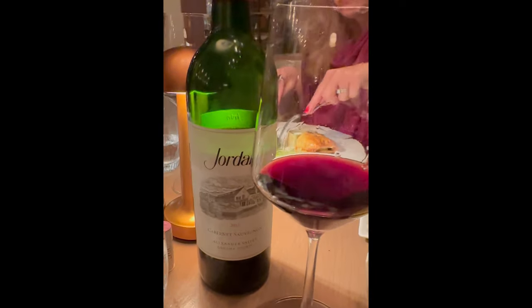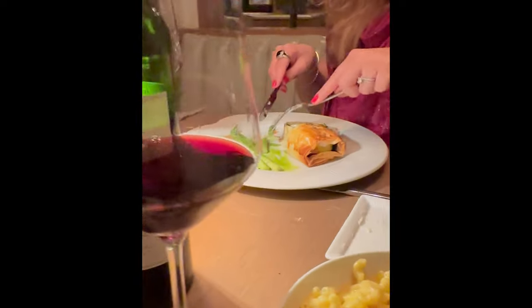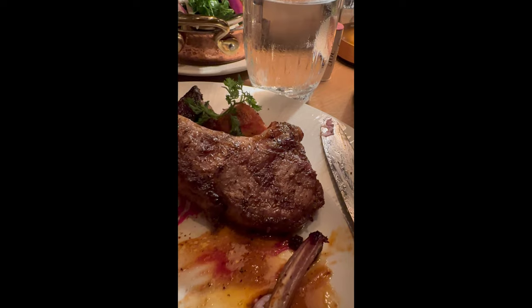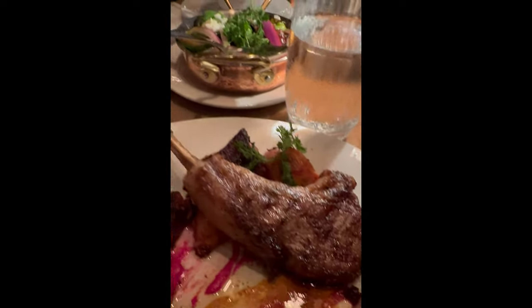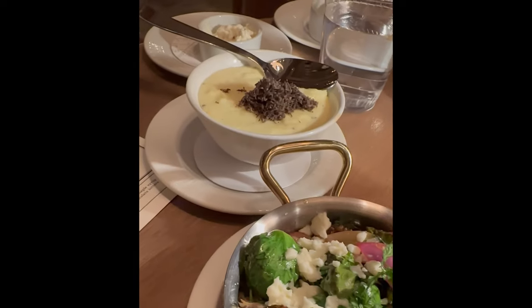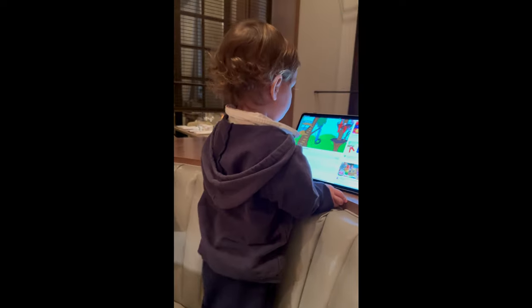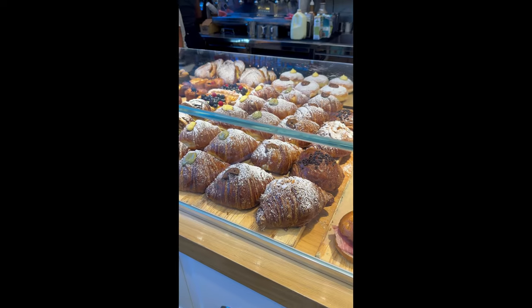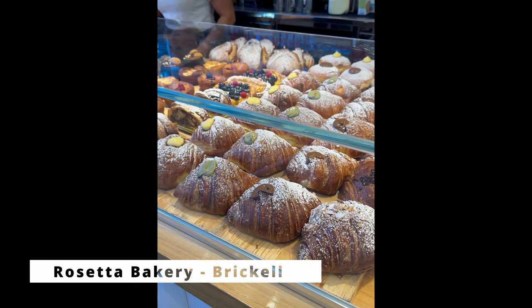They initially gave us the wrong wine when we ordered. This is the second and corrected bottle. So big minus points there when you're spending hundreds of dollars on dinner. These Australian lamb chops were pretty good, but I was hoping for something more Miami-inspired on the menu. The sides were fine. Our son was happy with the iPad, of course. And the service was really good. They tried to make it right.